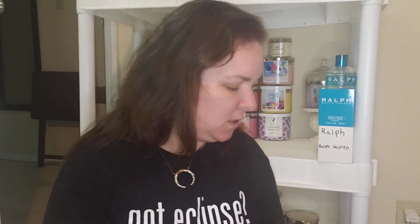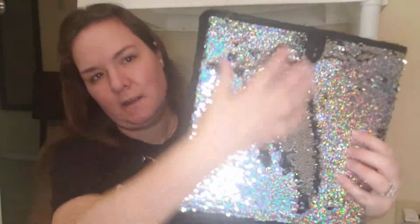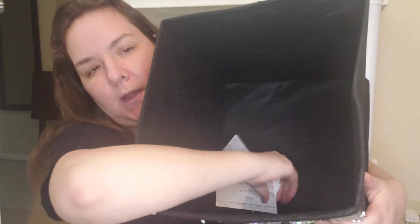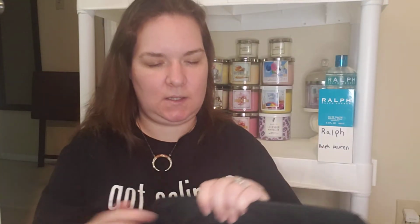We are now going to pick out next week's fragrance. So let's get into it. Alright, guys. Here's the famous box with the glitter. Yes, I love that. And you know what this does. All of our fragrances are in here, and there are quite a few to pick out. Lots. This whole stack. Okay, so I'm going to play the box a little bit.